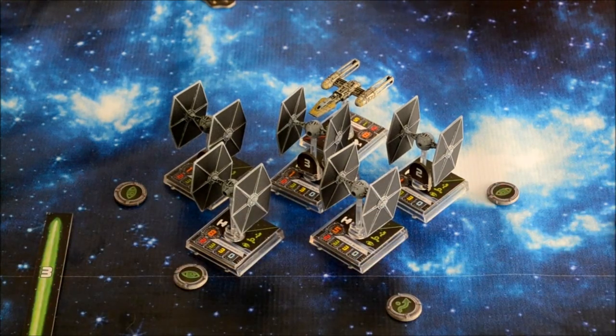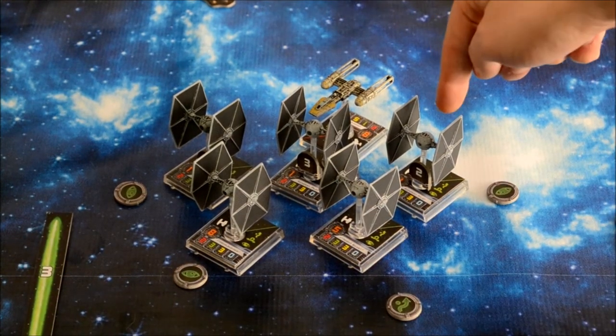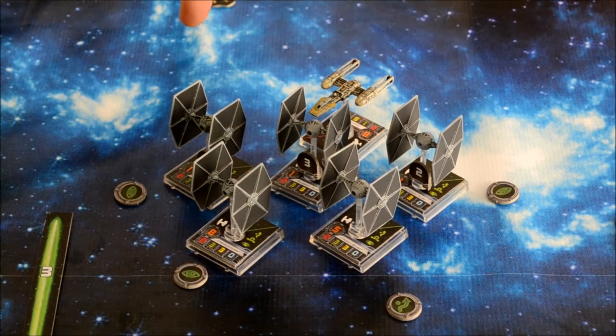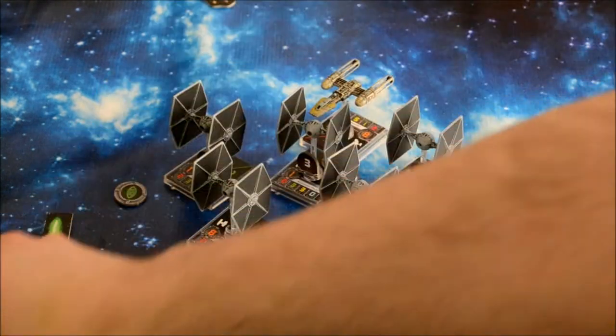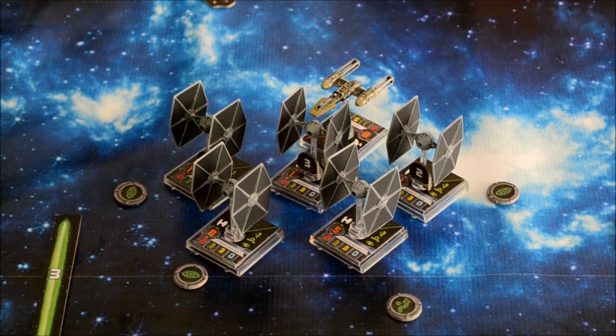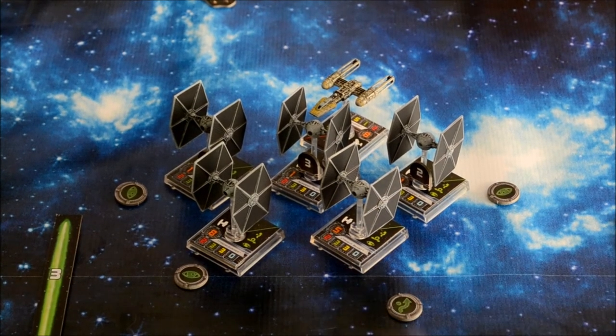Next up, we have this Academy pilot. It cannot attack. It's out of the firing arc. This one is touching the Y-Wing, so it cannot attack. Finally, this last Academy pilot over here is at range 1, so 3 attack dice. Let me go ahead and roll these.